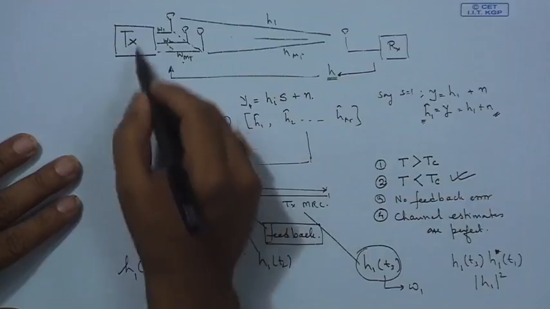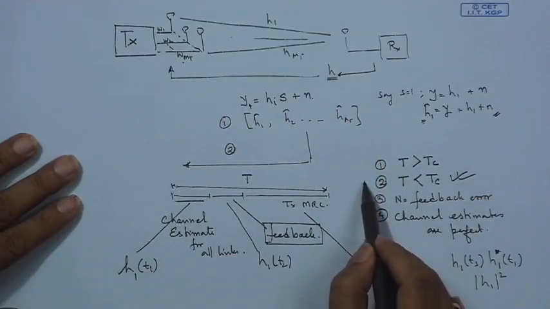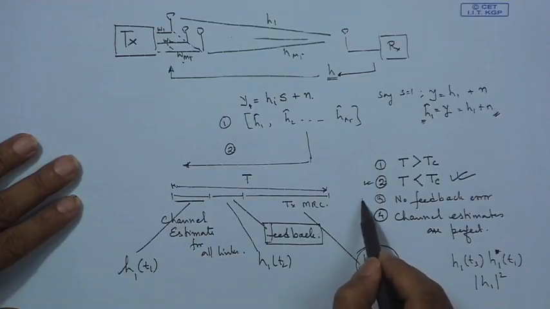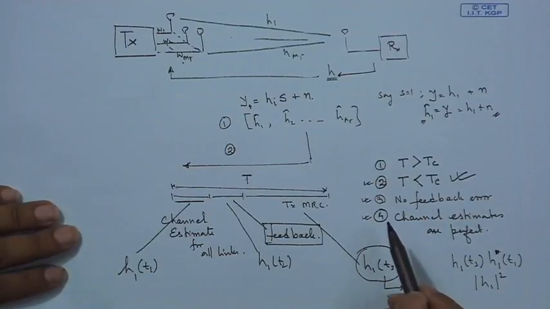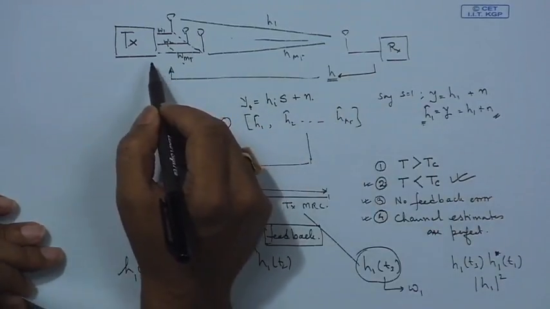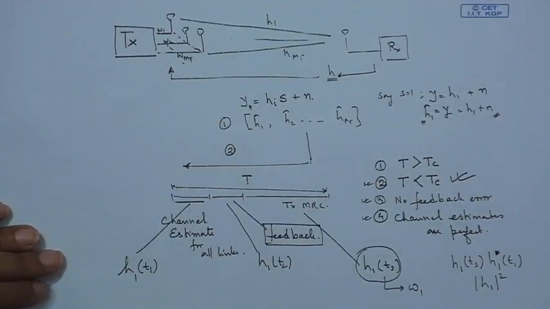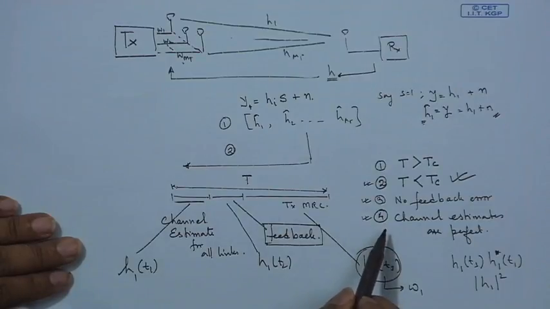So when we do transmit MRC, we have a lot of difficulties to overcome. That means we need this coherence time to be pretty large. We need ideal feedback, that means almost instantaneous feedback without any errors, and we require perfect channel estimates. But in reality, this is not easy to achieve, because even during feedback you would require channel estimates and so on and so forth. So this is not a very desirable operating condition. We would love to use it, but because of constraints it is very difficult to use. Under nearly static conditions this is fine, but under dynamic conditions there is a lot of difficulty.